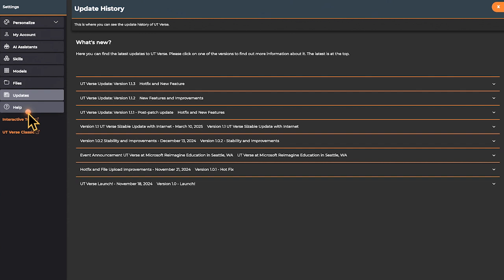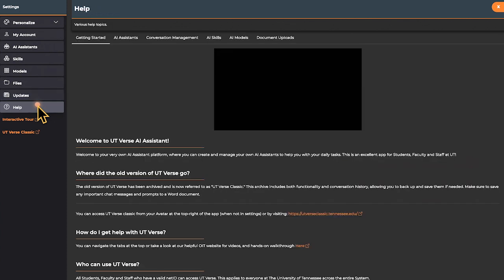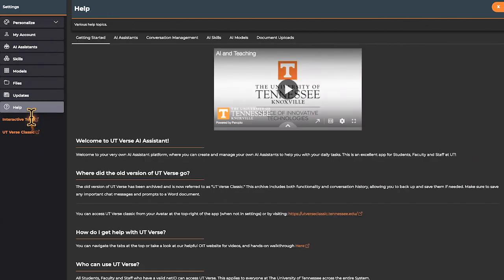So this app is consistently evolving, and that's one thing y'all need to be aware of: some of the things we show here today may be improved next week, because it's constantly changing. And underneath, there's the help section. You can navigate and get more information about certain features. I do want to mention that for the skill section, there's a little help icon for each skill, and you can click on that to learn more.